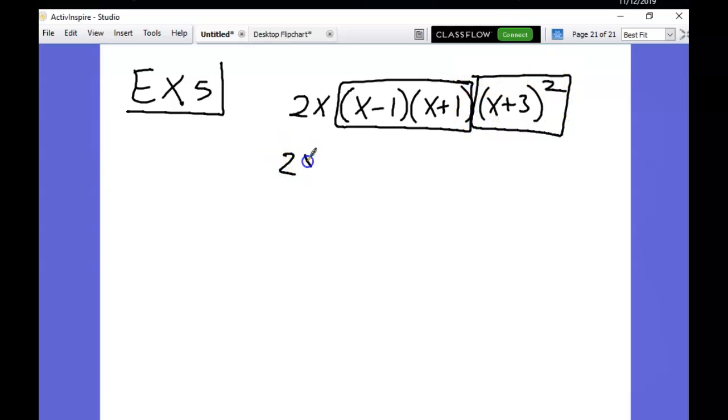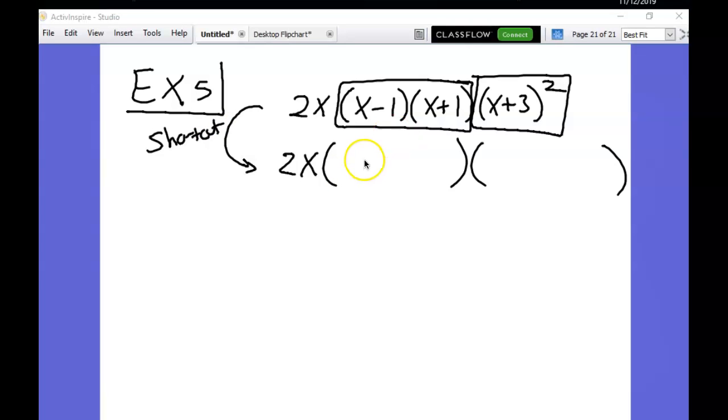So here's what I want you to do. I'm going to pause for a second. I'm going to let you guys figure out those two. Go ahead and figure out what goes in those parentheses. Do the shortcut. So what's the first one going to turn into? It's going to be x squared minus 1. Right? Square the first term, square the last, put a minus between them. This one, square the first term, square the last, then multiply those together and double it.